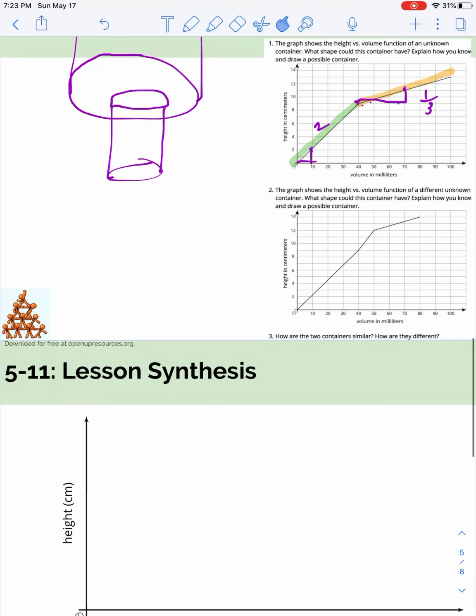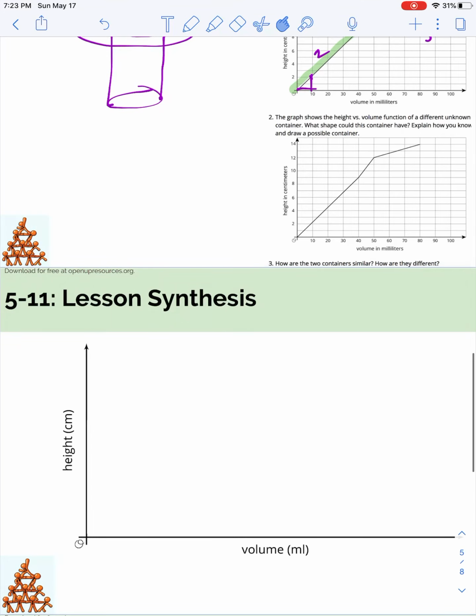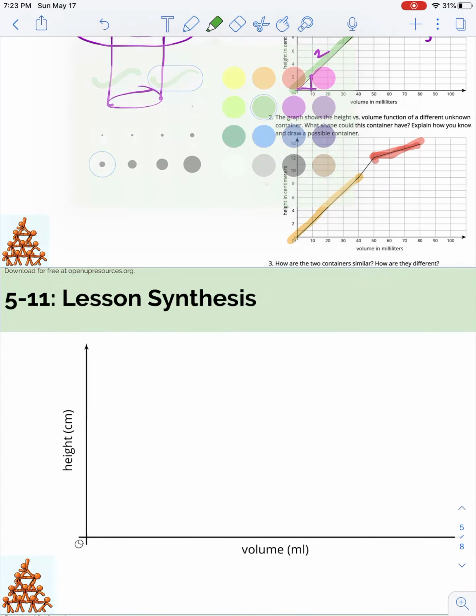So the same thing you're going to do for this one. This is showing, and I'll start it out, 3 different parts. So here's one container. What would that container look like, do you think? Here's this container, and then in between, I did it that way on purpose because I feel like it makes more sense to see the middle one after the fact. And then here's this container. So remember, the shallower the slope, the wider the container.